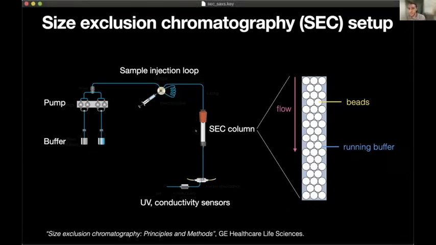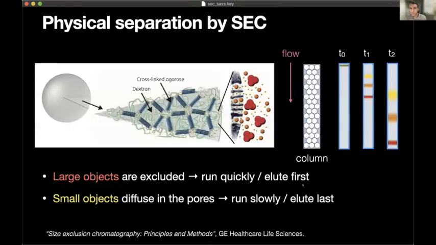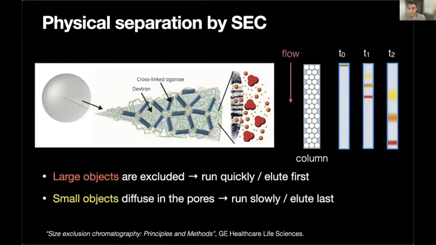So what is inside that column? If you zoom in, what it consists of is basically a tube. So you're flowing from top to bottom. Inside the tube are beads, and there's running buffer. Okay, so inside the beads, this is an example of a Superdex type column. Basically, you have this cross-linked agarose and dextran matrix. And the important thing about it is that there are pores, and the size of the pores is fairly well defined. So if you have a protein of a certain size that can go in the pores, anything larger than the size of the pore is excluded from the pore.